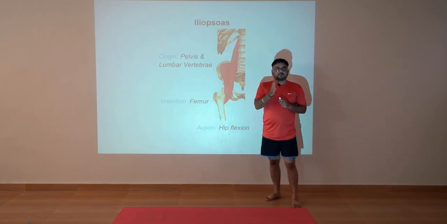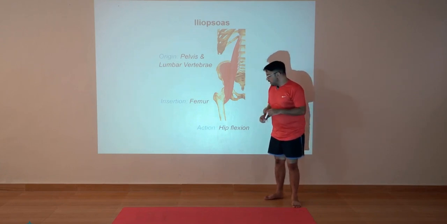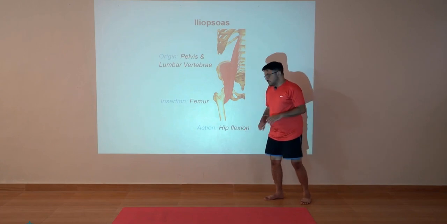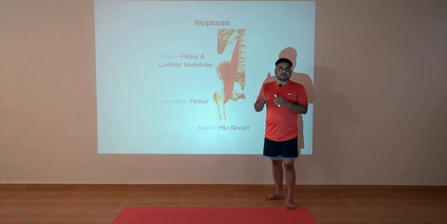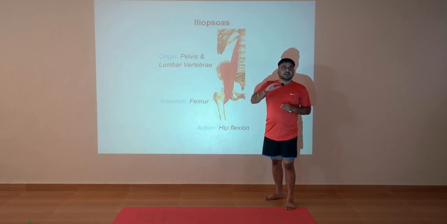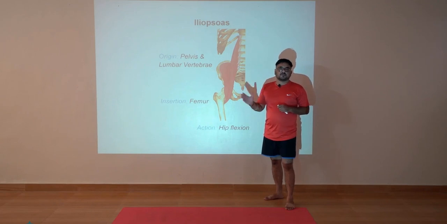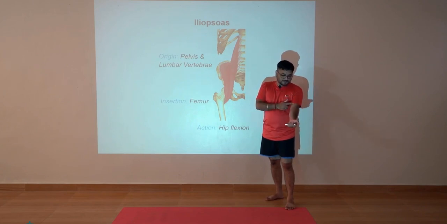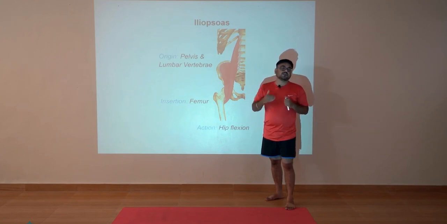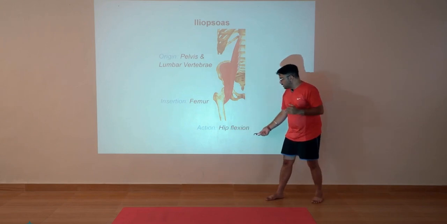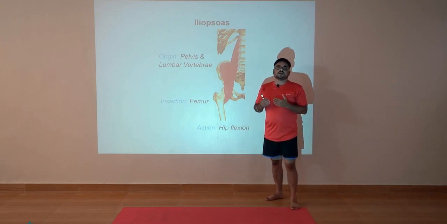Now if you go a little bit deeper, then we can see the action. Action refers to the anatomical movements which we have discussed in the anatomy class, like flexion, extension, abduction, adduction. If I talk about the biceps, you could not say that the function of the biceps is to bend the elbow. Bending of the elbow is not the function. That's why we discussed all the anatomical movements in anatomy. So action is the anatomical term. Different muscles have different actions, such as flexion and extension.